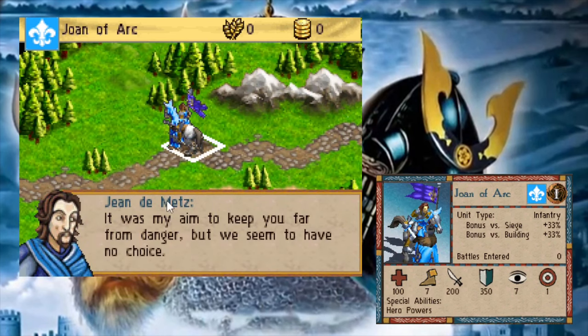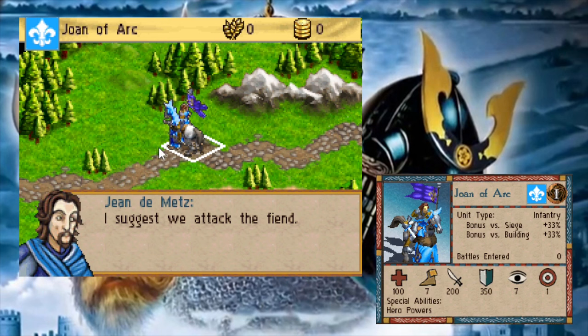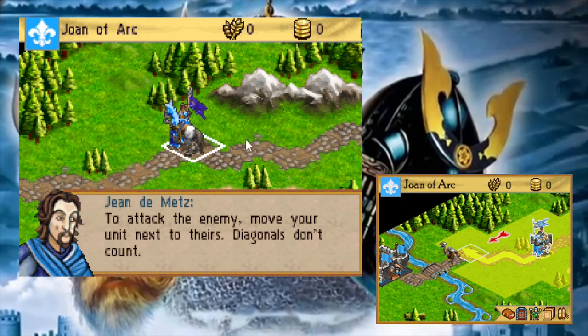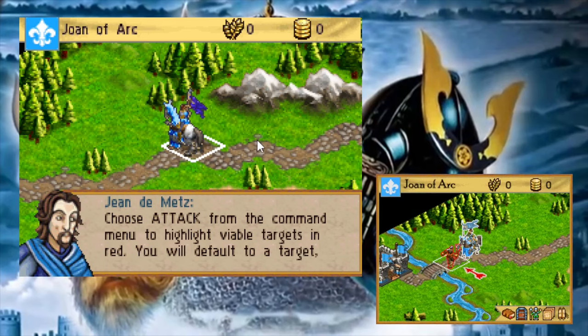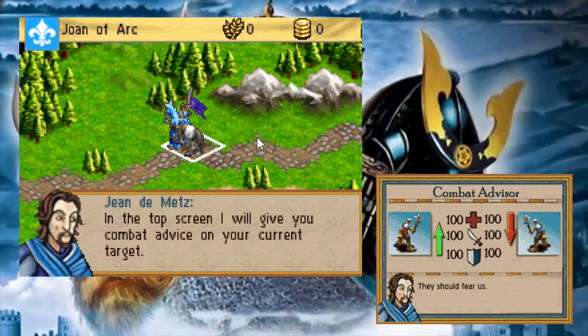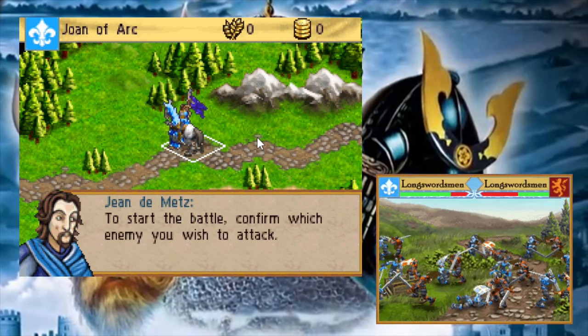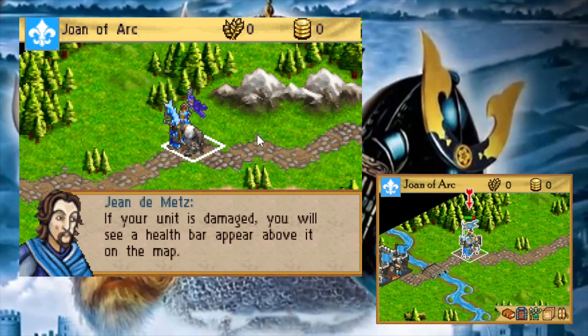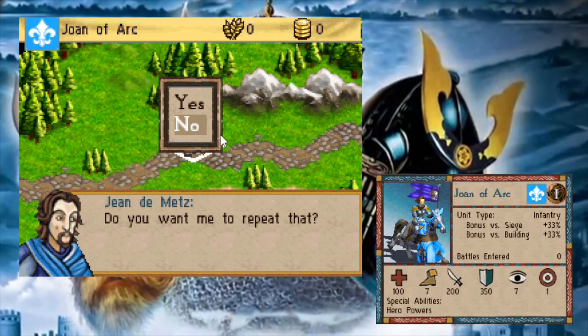It was my aim to keep you far from danger, but it seems like we have no choice. I suggest we attack the fiend. Sure. Yeah, we have to be adjacent to them. We have to attack them. Confirm that you wish to attack. If a unit is damaged, you'll see a health bar above it on the map.